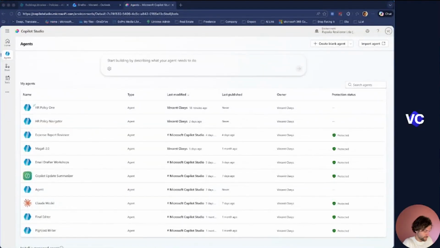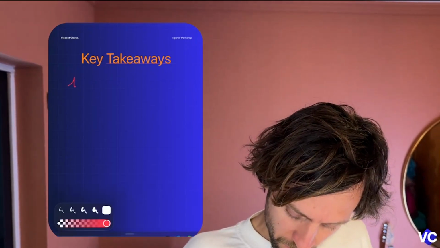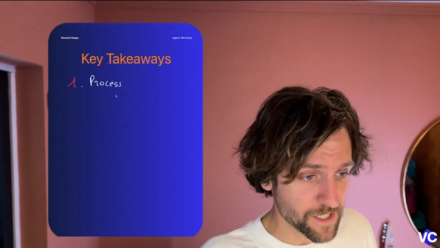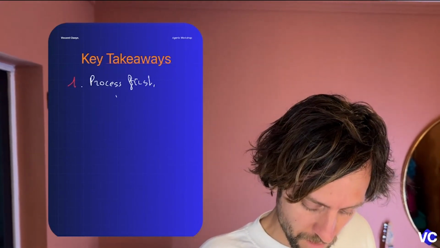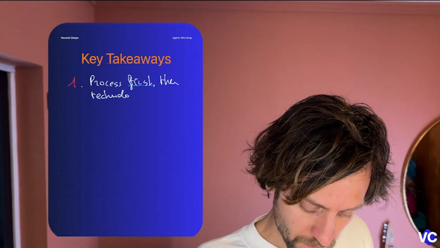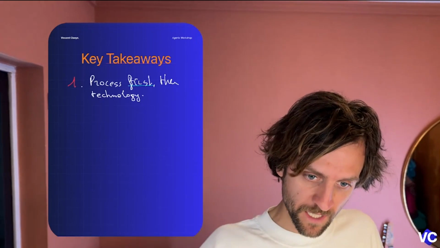All right, let me switch back to my iPad, and as a conclusion, some key takeaways. The things I want you to take away from this meeting are a couple of steps. Process first. I said it too many times probably, but it's necessary. Process first, then technology. Don't start with the technology and work your way back, because that's not really how it should work. Start with the process, then go into technology.